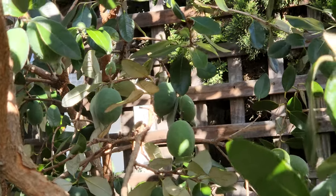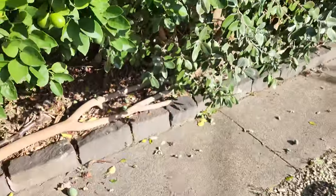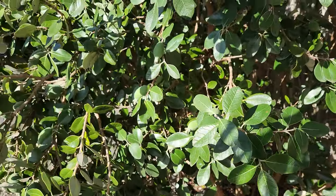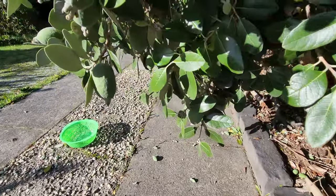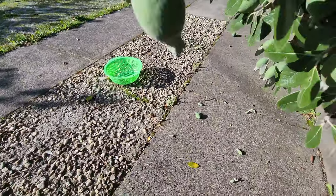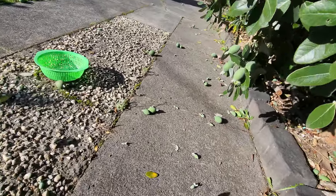But I like how bountiful they are — see them all back there! So how do you know when they're ready? Well, when they drop — that's one way. The second way is when you shake the tree. I made this video just to show you what happens when you shake the tree in season. Watch this — I'm going to grab it from here and give it a shake.